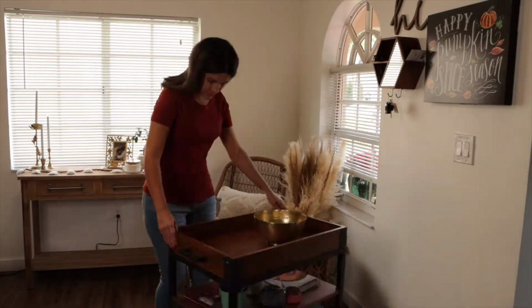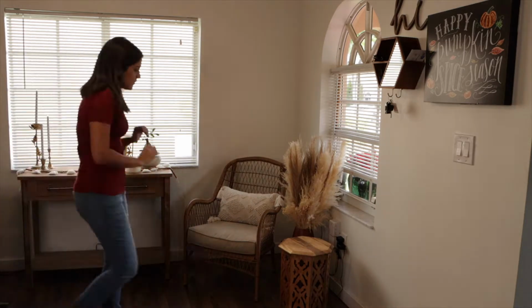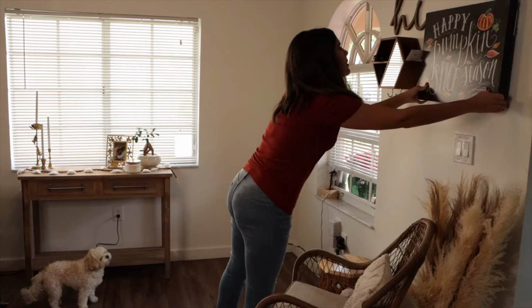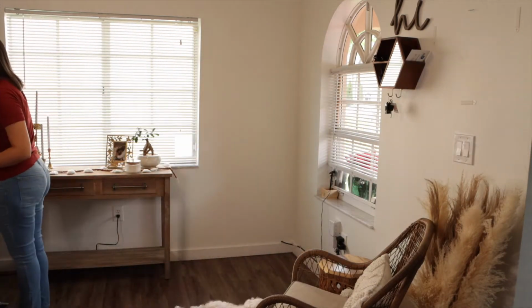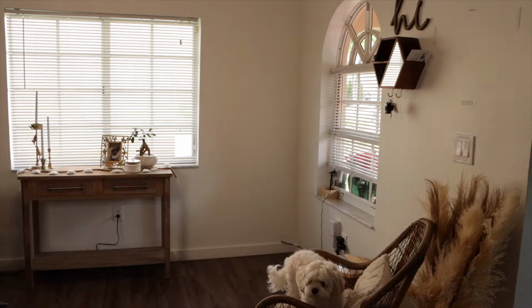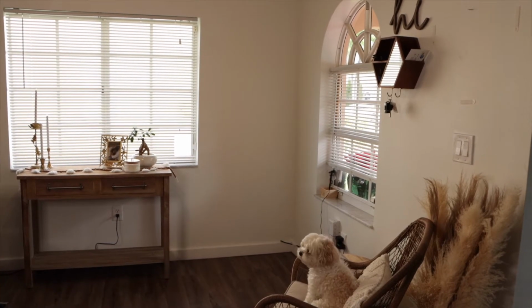So the first thing, remove everything. I'm actually going to be rearranging some of these things and just replacing any fall elements that I had as far as decoration. And look at Sophie, she looks so cute.